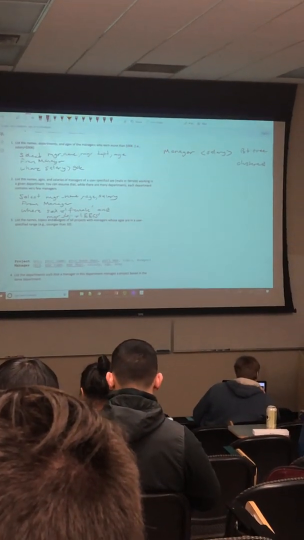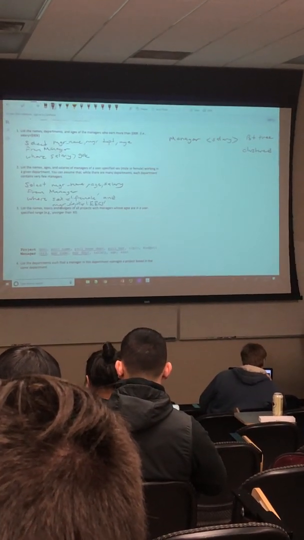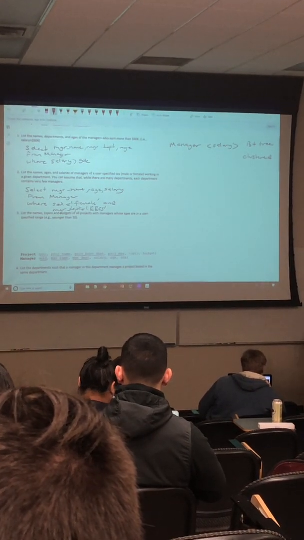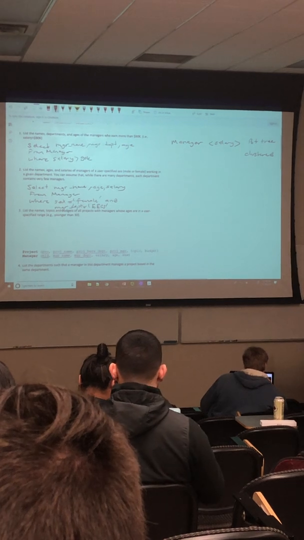So we are getting all the manager name, age, and salary of the managers who are females and who work in the EECS department.